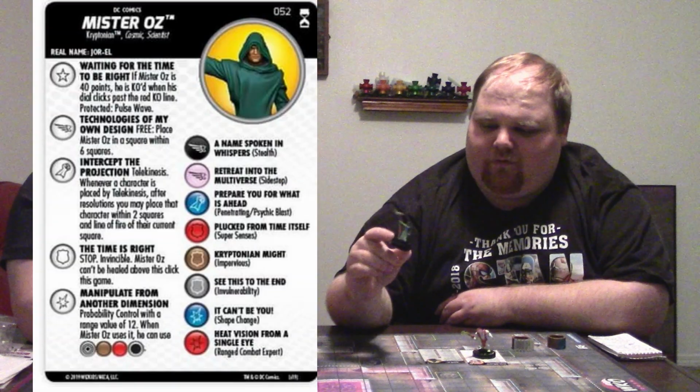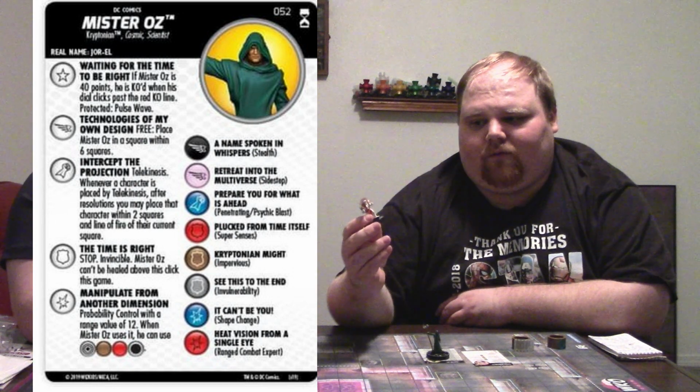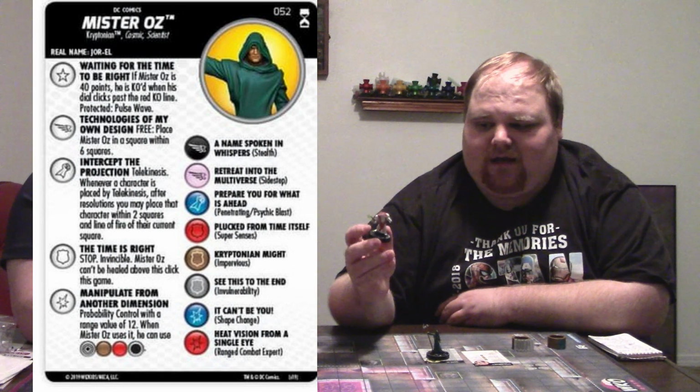There's 2 pieces I really wanted to talk about today, and of course they're DC. I have to love that. And specifically, it is going to be Mr. Oz from Rebirth and the new Ultra Humanite from JLU. And so these guys provide 2 very important things when we're talking about trying to beat a Widow team.